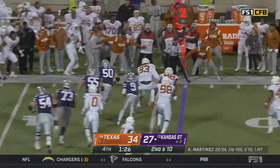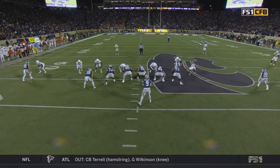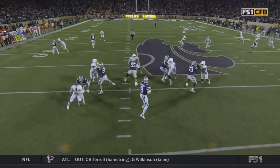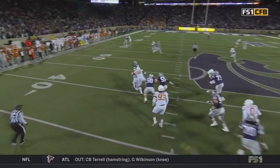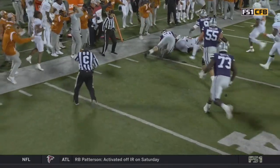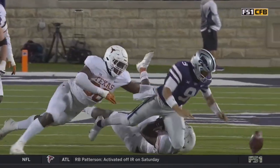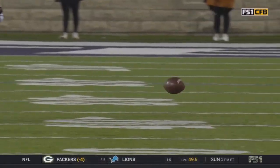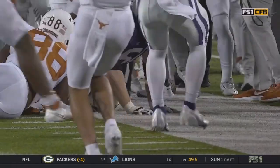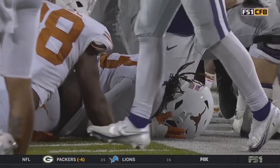Martinez felt the pressure from the weak side — he lost the football, down on the ground at the sideline and out of bounds. He wanted it so bad, and Sorrell wanted it so bad — they bring five, they get to Martinez. You can see the swat away. The big man thinks he's got it — Sweat looks at it like a big bear on honey. The two of them knock it out of bounds.